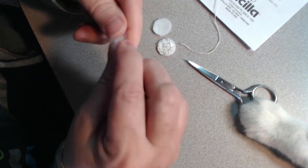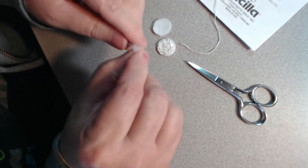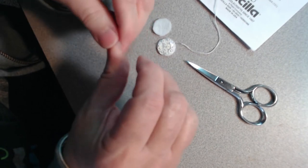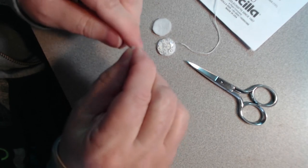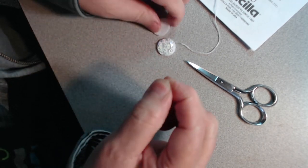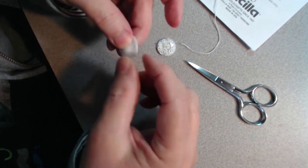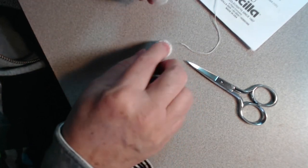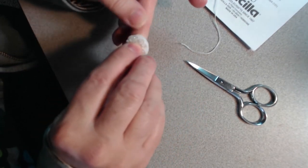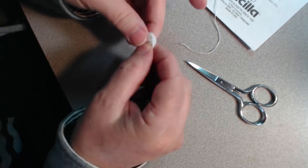It's just got so many little hairy ends, it's almost like a spider web. I like to try to make kind of a tight ball. I know it's going to expand inside there, so I'm not too worried about it, but it helps me get all the ends in and then place that bit on top.